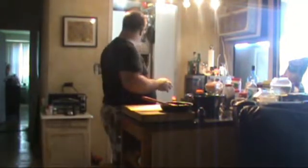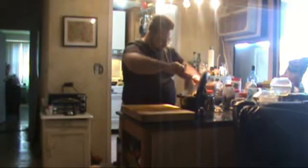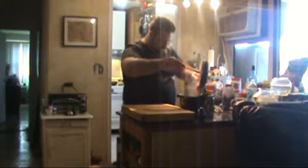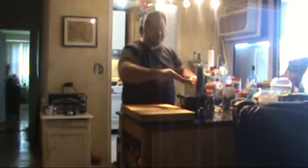Where was I? All right. We deglazed the pan. Here it is. This is absolutely magnificent looking. I wish you could see this, but it's phenomenal. The lighting's horrible here too. The smell is incredible. I'm gonna put this in with our beef and our canned tomatoes, and we're gonna get every little bit because this is like gold.